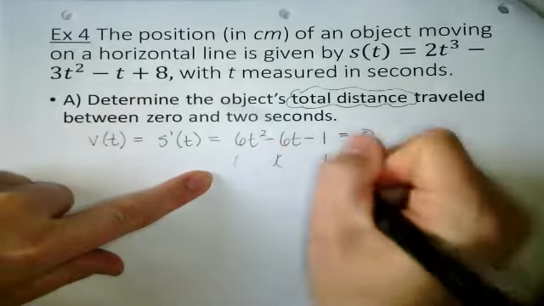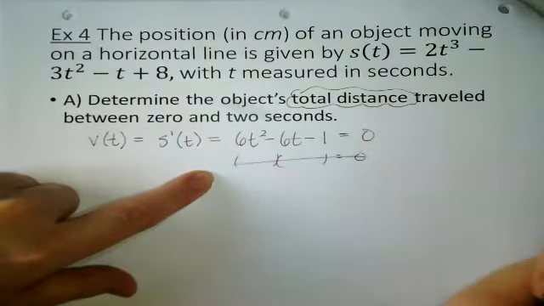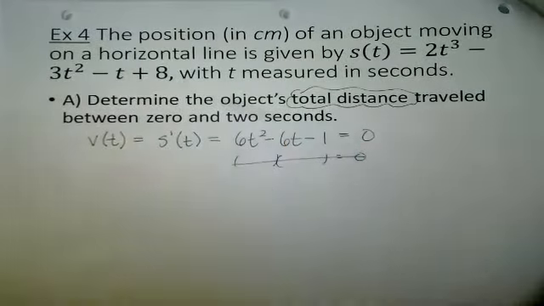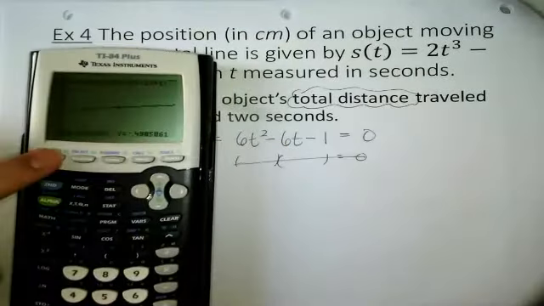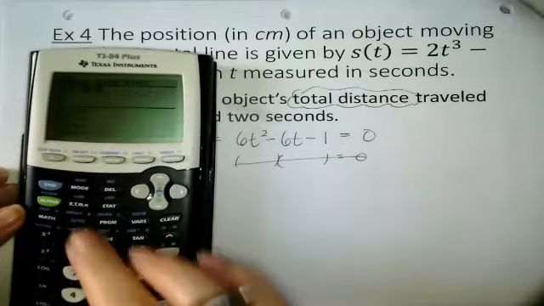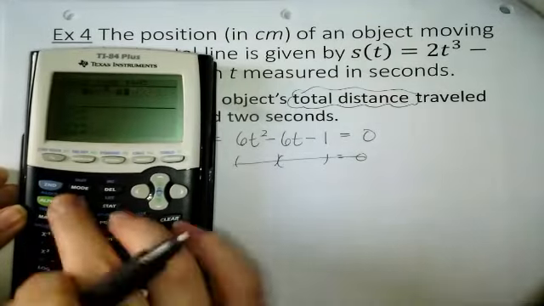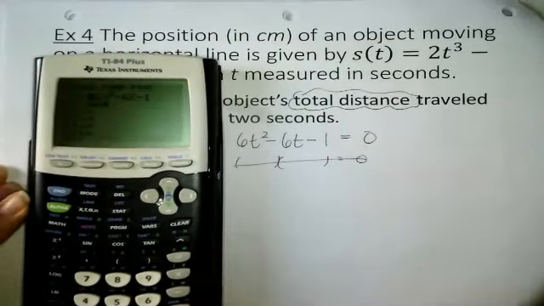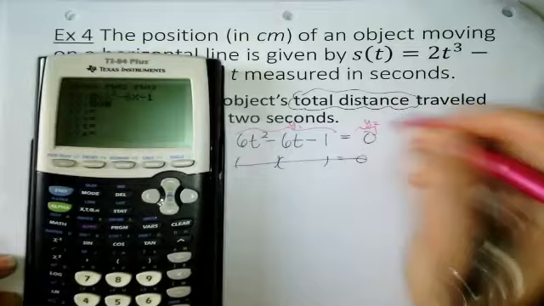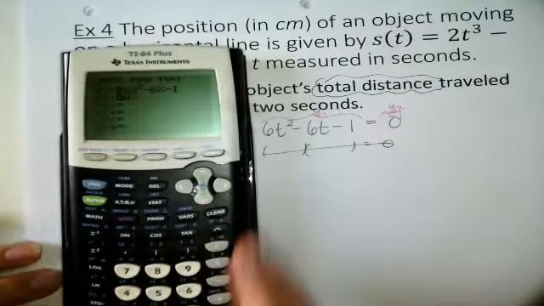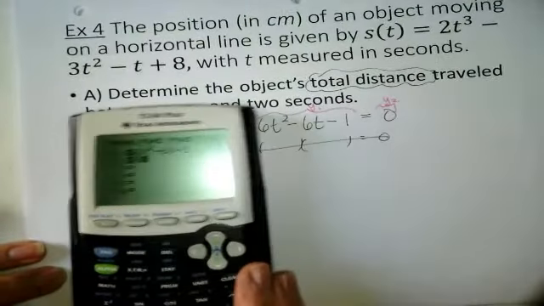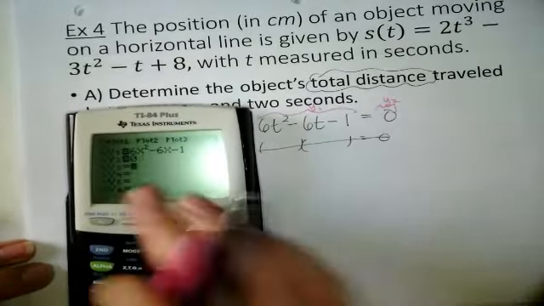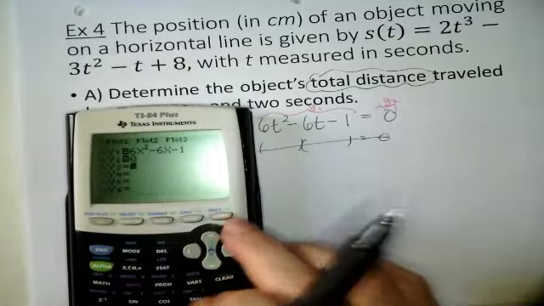I would normally try to double bubble, but this doesn't double bubble. So I'm going to use my calculator. I'm going to graph 6x squared minus 6x minus 1, and I'm going to use 0. So I'm putting the left-hand side in y1 and the right-hand side in y2, just so I can calculate the intersection really easily. If you have a Casio, it's super easy to do it. You don't really need the equal to 0 part, but on our TIs we do.